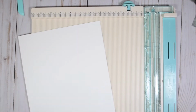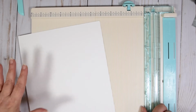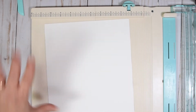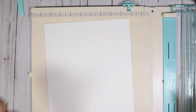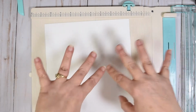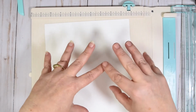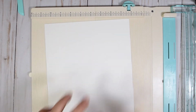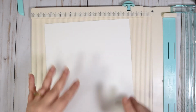And now we're going to move on to page number one. We're going to start with first fin. And the idea for this fin is that we're going to have a gatefold enclosure that's held together by a couple of belly bands and a tag. And on the inside of that, we're going to have a waterfall.